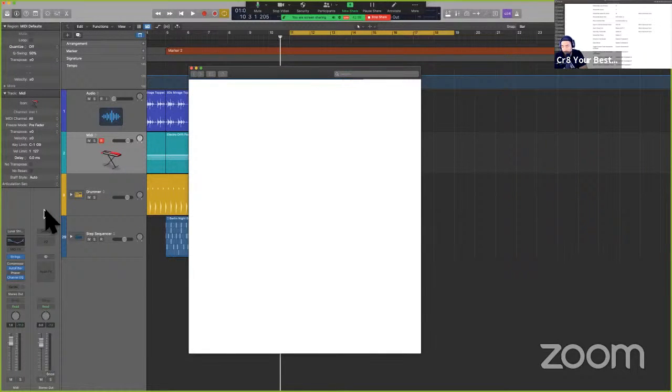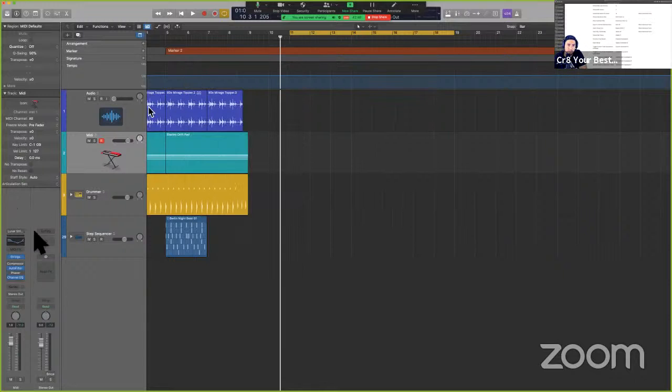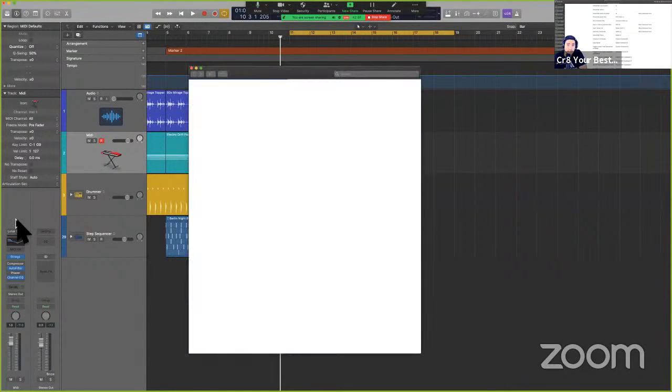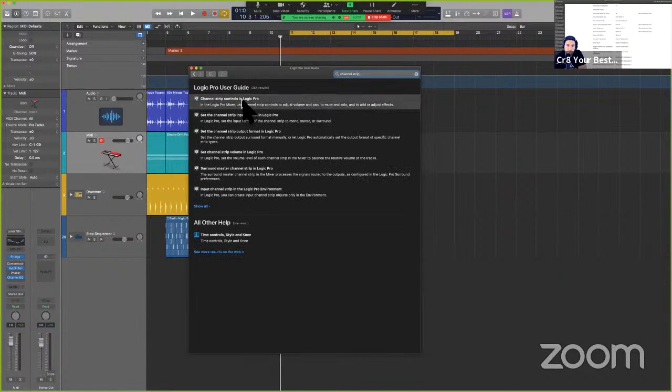And let's see what kind of results we get from this. And it says the selected content is not. Okay, so let's go to the left channel strip. Command /. It seems to be bugging out for some reason. But anyway, you can use that. And if you're learning Logic, okay, so this is a good example right here. I highly recommend that you use the Logic Remote to assist you, because they have a feature where anything you hover over, Logic is going to give you information by means of this quick help. So it's really nice. So here, let's type in channel strip. See what happens, and then you get the information you need.